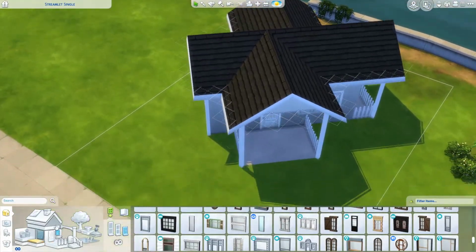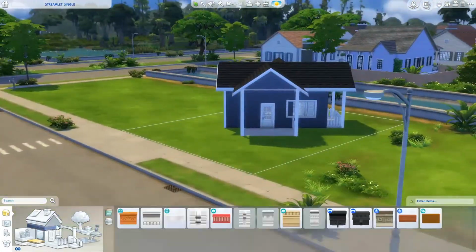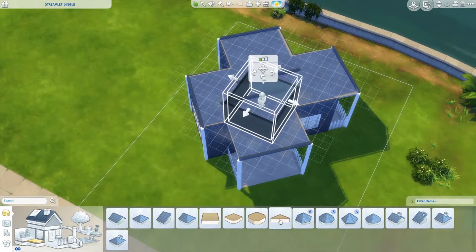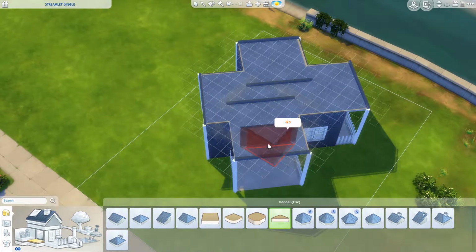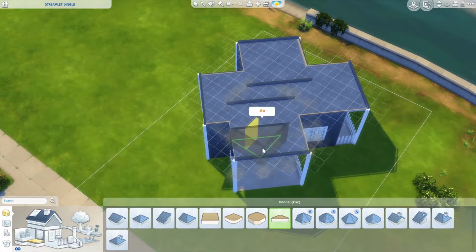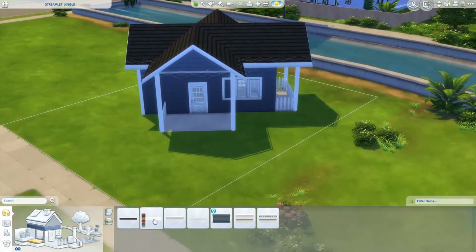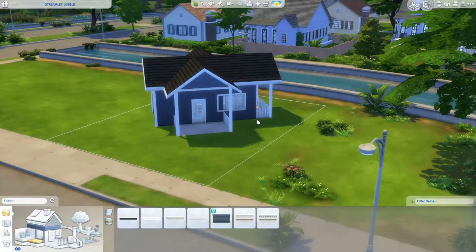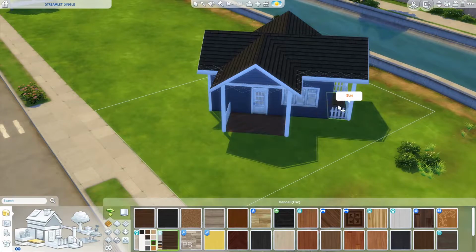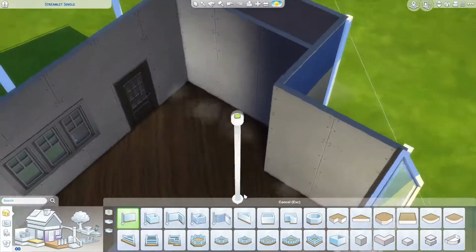So we are using the Cats and Dogs doors and windows, and then the giant windows are from Laundry Day, and I love them. That is also the only reason why this home is on a medium wall height, because then I can use the Laundry Day windows. Also, can we please make this easier to do, because this is such a pain, because I wanted this white trim there, but you then have to place this weird foundation stuff first, and it's really quite weird. Anyways, we did that, and I'm getting better at it every day.